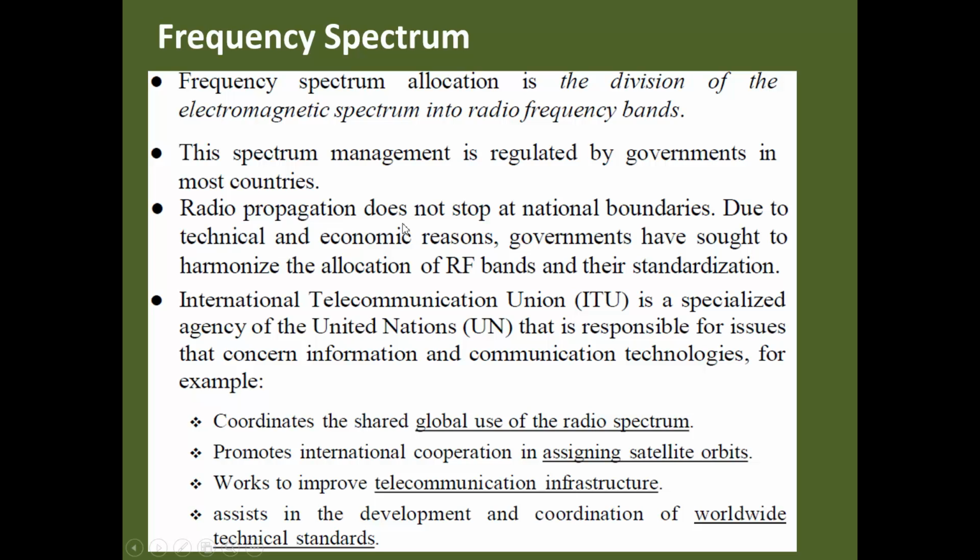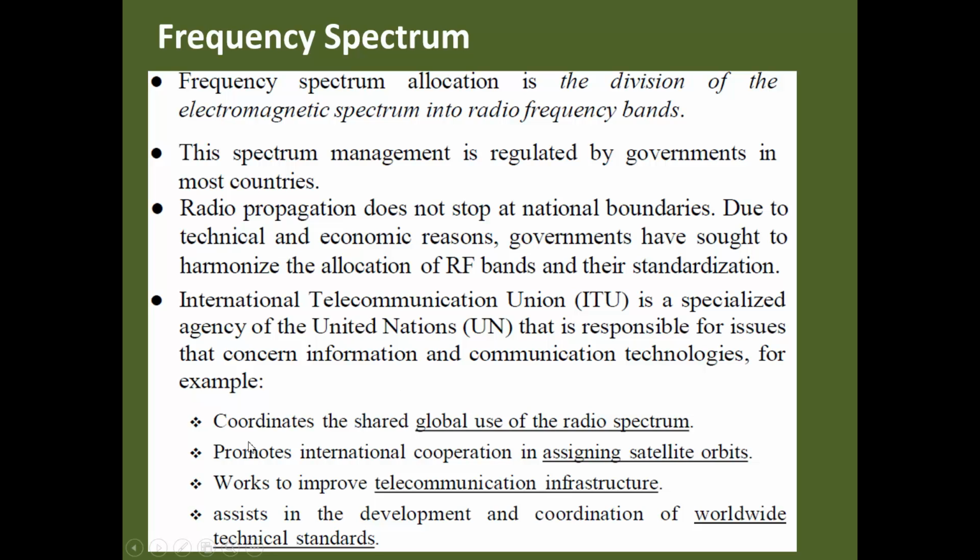Radio propagation has no boundaries. Radio propagation does not stop at normal boundaries. Due to technical and economic reasons, governments often sought to harmonize the allocation of RF bands and their standardization. Now, ITU, which is the International Telecommunication Union, is a specialized agency of the United Nations that is responsible for issues that concern information and communication technologies.